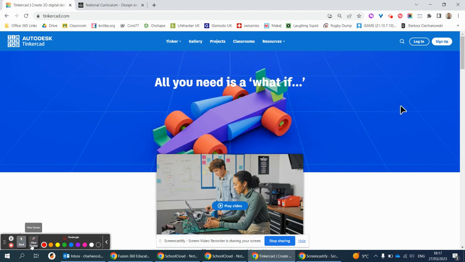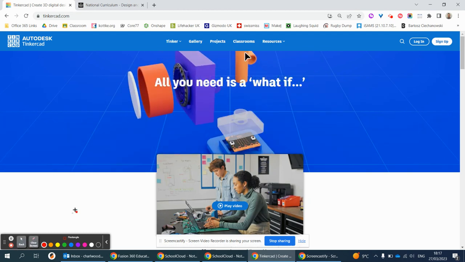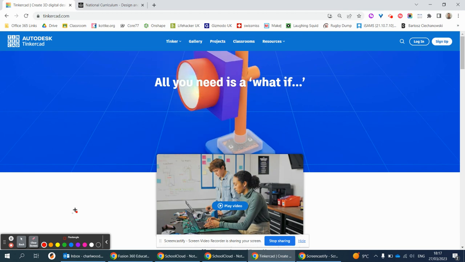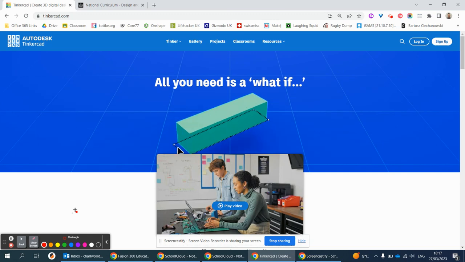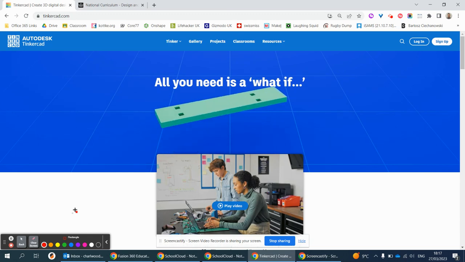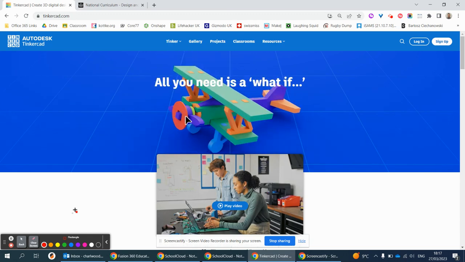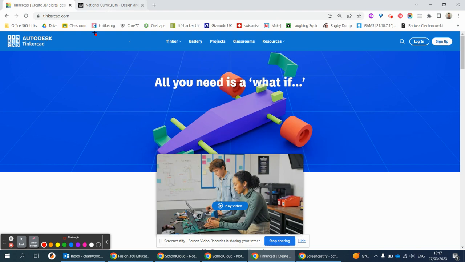We're going to be using a program called Tinkercad, which is from a company called Autodesk, and it's entirely free for you to use. I'm going to suggest in the first instance that you sign in and try it yourselves before we get into the complexities of getting it to work for your students. For your students who are under 13, you will need to set them up an account, and it's not a difficult thing to do. We'll address that a little bit later on.